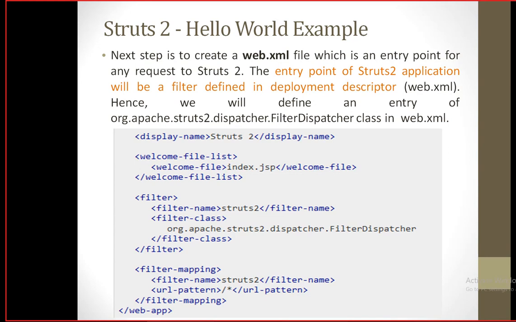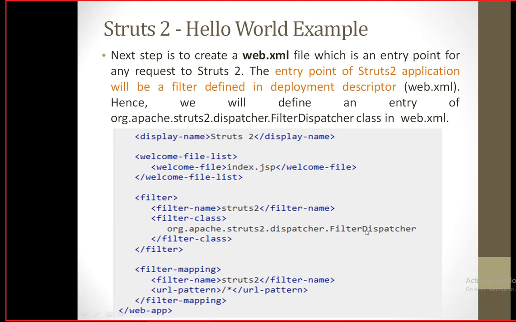So generally we mention the entry point to the struts application, right? So here you can see we are using the filter dispatcher, if you remember the architecture diagram. As a filter class tag, we'll have to specify which dispatcher we are using.